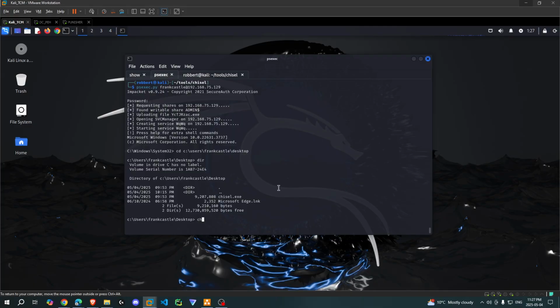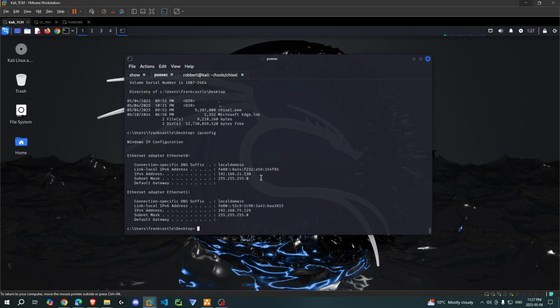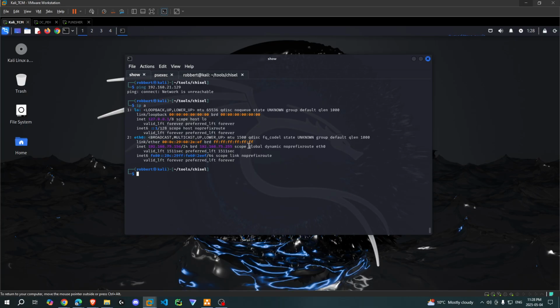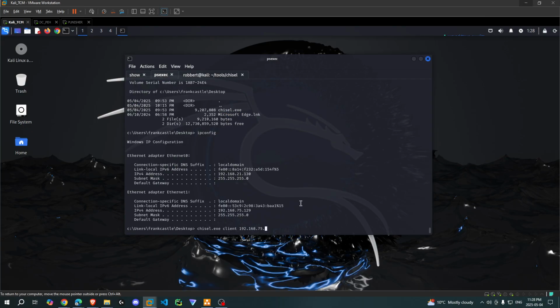So chisel.exe. This is our victim again. I'll just show you it has two interfaces here, 21.130 and 75.129. So it's chisel.exe, specify client here, specify our attacker IP, 192.168.75.159, I believe.